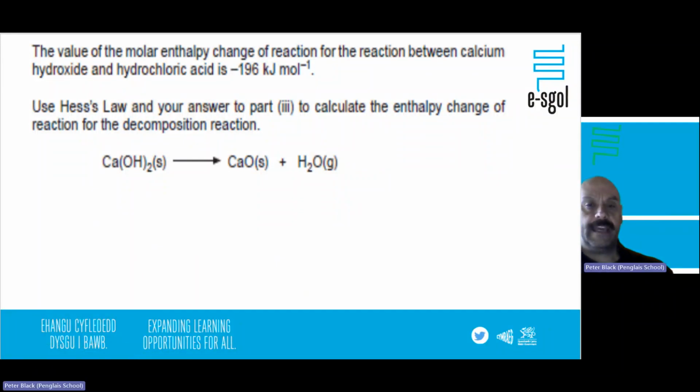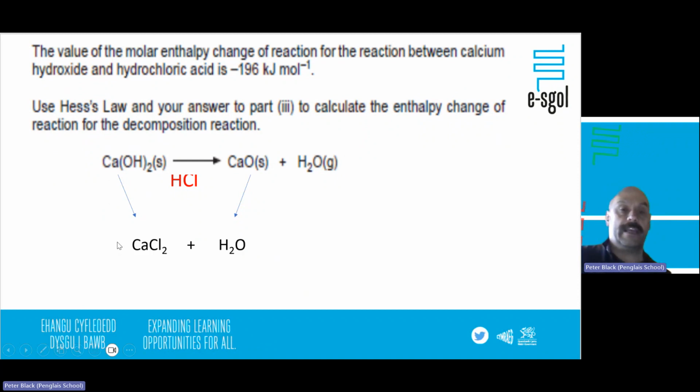Okay, so on the next bit of the question then, this is where we start to construct our Hess cycle. So fairly easy to do. The whole question here, they've given you this enthalpy change here: the molar enthalpy change for the reaction between calcium oxide and hydrochloric acid is, and you've just worked out the enthalpy change when you add hydrochloric acid to calcium oxide. Okay, so that's why I've put HCl there to just say, look, these arrows represent what would happen if we had hydrochloric acid added to both calcium hydroxide and calcium oxide, and we get these intermediary products, the calcium chloride and the water. Okay, and we've got our enthalpy values.